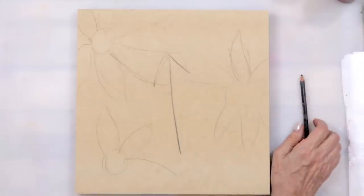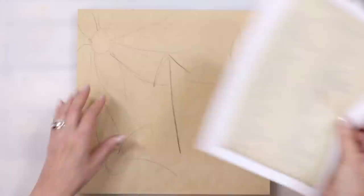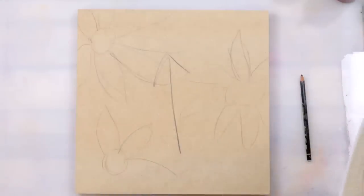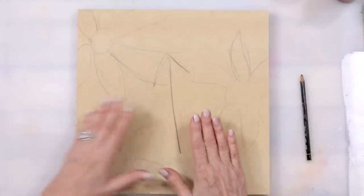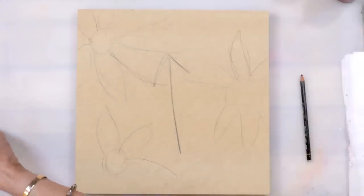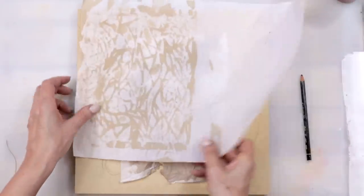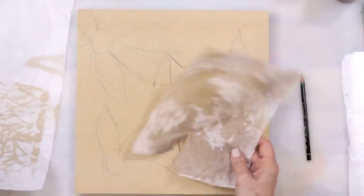I'm going to put regular pages down, book pages. These are actually book pages that we used for the bookish workshop that you will have access to free, and that won't come out to the public for another couple of weeks. So I'll be using regular paper for the background. I'm going to do a very soft and subtle background, and then I want to come back over that with some of my papers to add some of that grungy feel. That's my thought. So I'm going to be using a lot of papers.